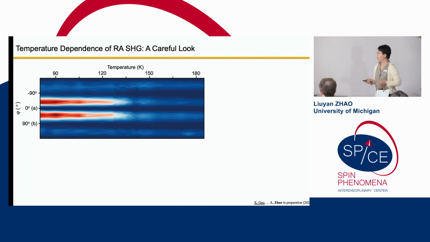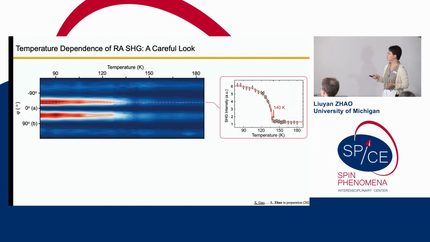So then we will do a harder work since we know how we can fit the data at low temperature. The harder work is just to do the flower pattern at every temperature and extract those optical susceptibility tensors as a function of temperature, from which we can back out the order parameter information. Okay, so this is a false color plot of SH intensity in the SS channel. Vertical axis is angle and horizontal axis is temperature.